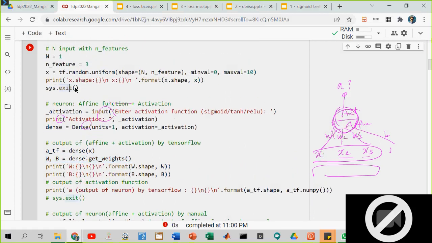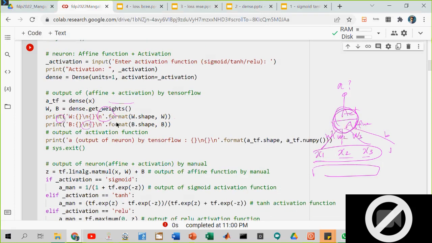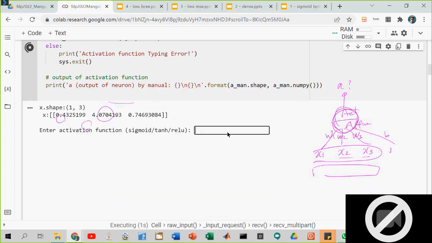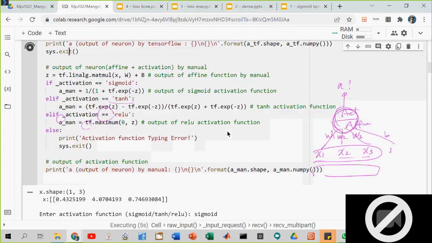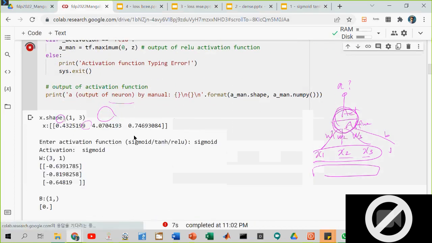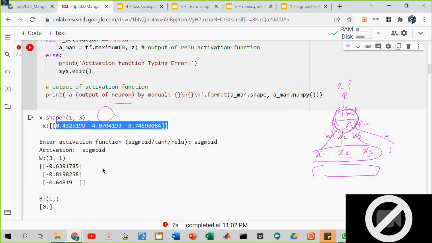Okay, now let me check the weight and the bias here. Now this selects the sigmoid. In case of sigmoid, x is 1 here, then the weight equal this one.